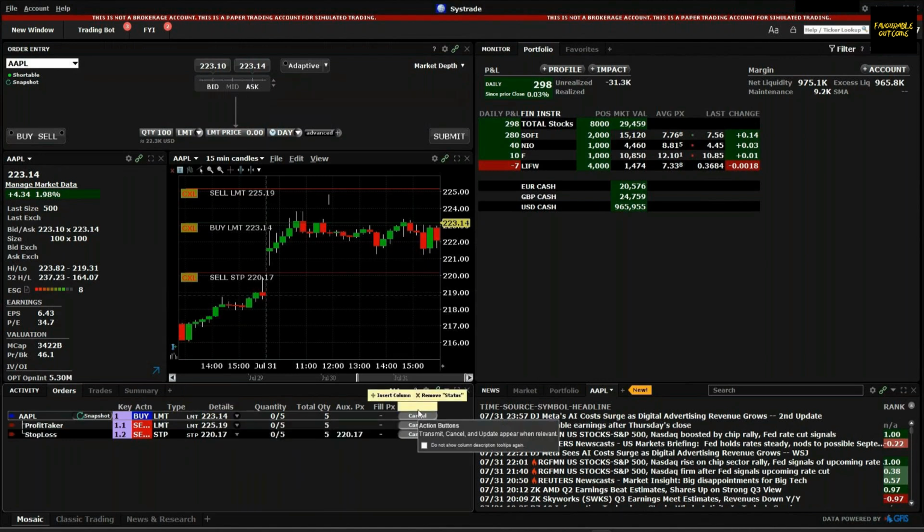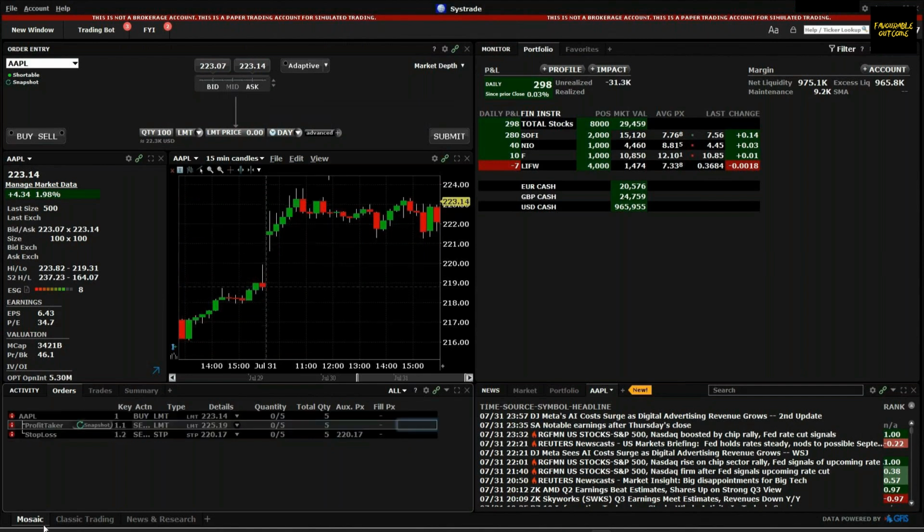So in the Mosaic version, I think, it is also pretty easy and simple to really start and place an order. And then in your portfolio, you normally see the profit and loss on a daily basis, also on a total basis if you want to change the columns here. But that's all something you can also see in our different videos regarding the Trader Workstation application with the two different versions, what we see here for Mosaic and, for example, for classic trading.